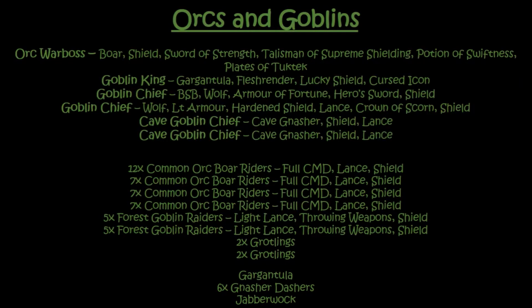So, in the end, this was my list. This is what I took to the tournament after messing around with the list for a long time. So it's an Orc War Boss on a boar, with shield, Sword of Strength, Talisman of Supreme Shielding, Potion of Swiftness, and the Plates of Tuck Tech to give me Toughness 6 and D3 Impact. I like the Toughness 6. I'm kind of happy with this build with him. Again, the only problem is 4 attacks, and if you fluff those, you're in trouble.